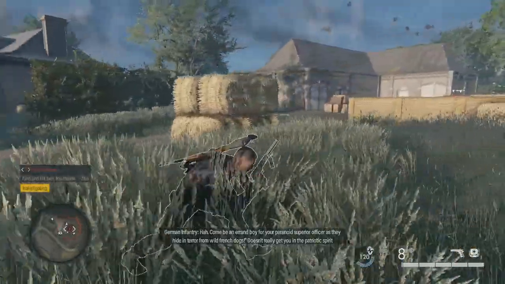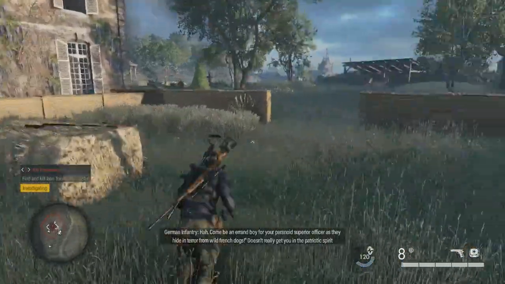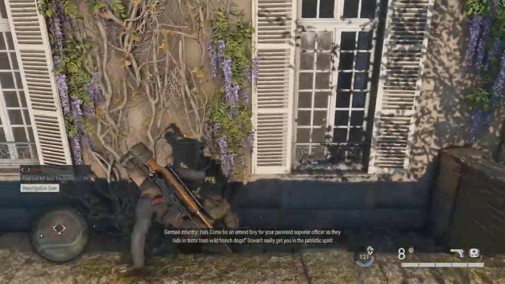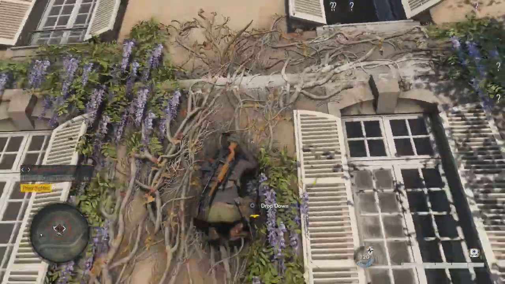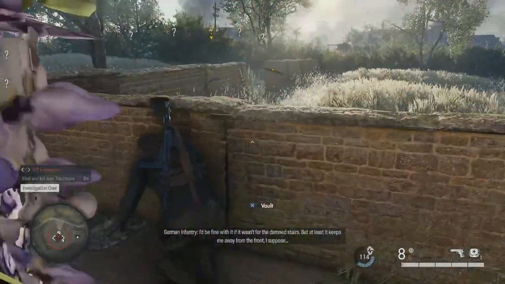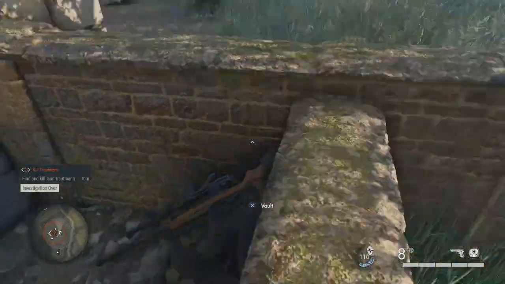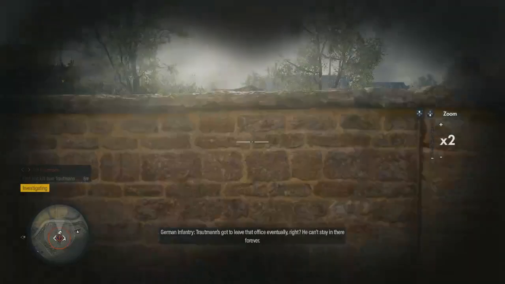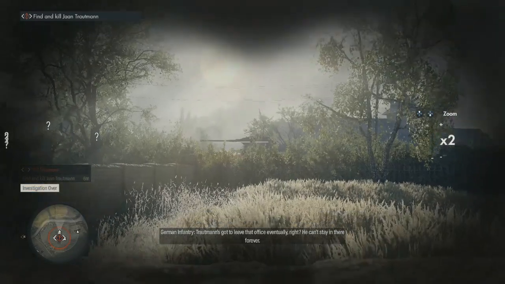We can nearly exfiltrate without any problems right here. We can go up the vines as well, so yeah, we don't need to drop. I don't know who's seeing me right now, boys. Somebody's seeing me, which is annoying. I legit don't have any idea who could be seeing me right now.